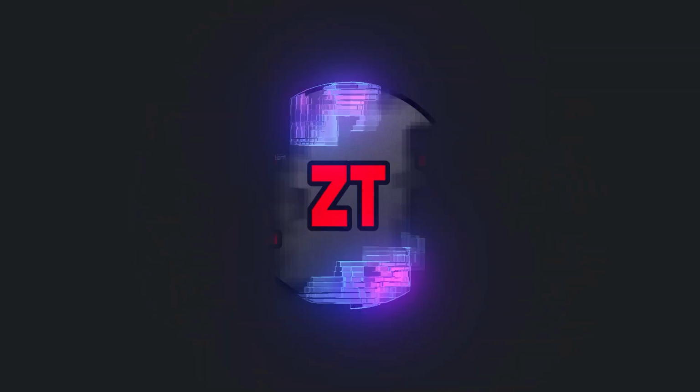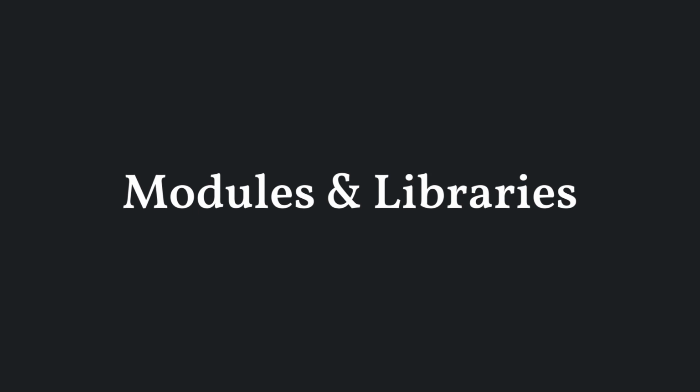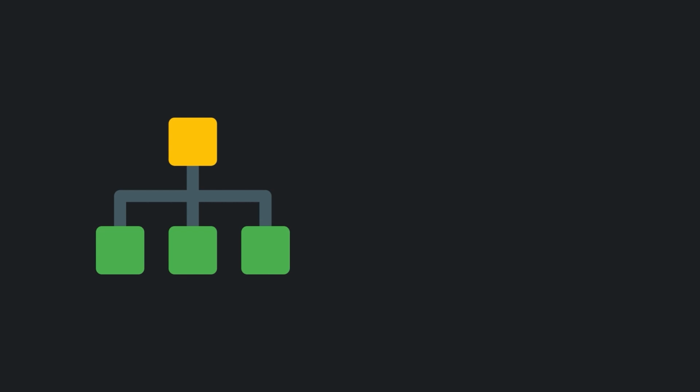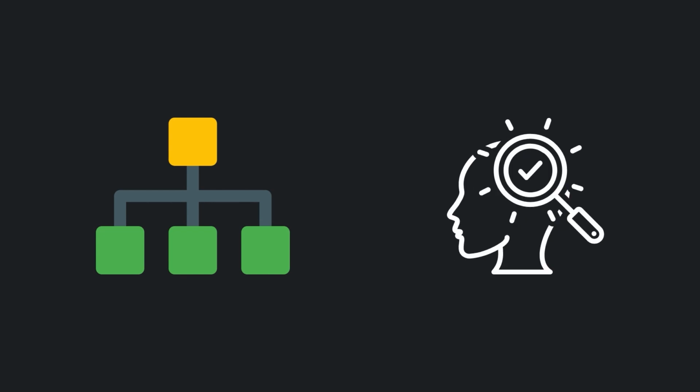Today we have an exciting topic that can help you become a more efficient and organized Python developer. We're going to talk about Python modules and libraries. A Python module is basically a Python script that you can call within another Python script. It allows you to logically organize your Python code, making it easier to understand and use.